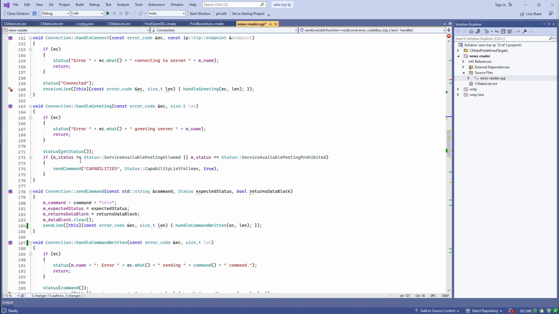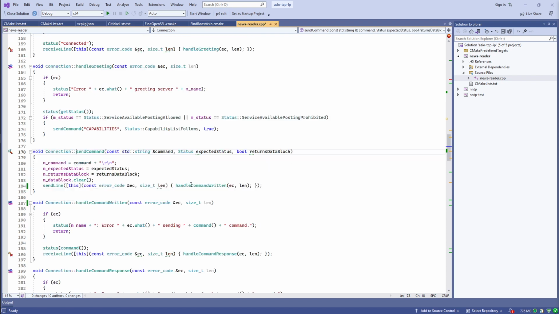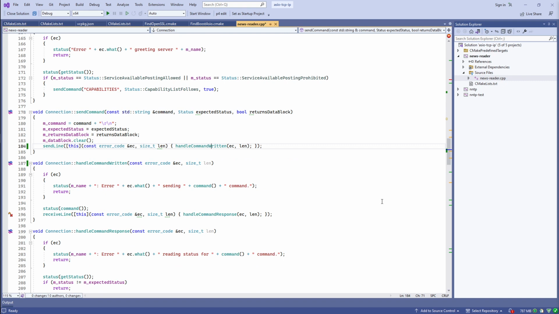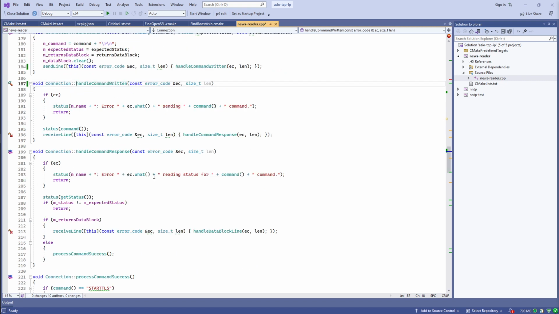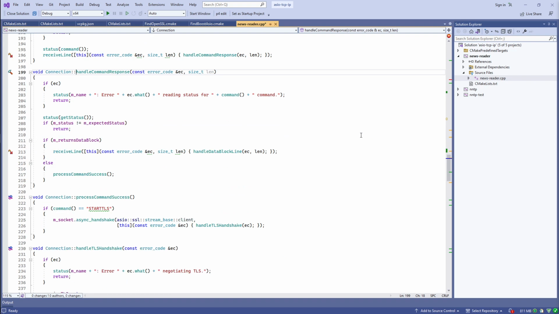Okay, so we did the connect, we got the greeting, we sent the capability command, and send command gets a callback when the command has been written. And then the first thing we need to do is to read the response from the server that tells us the status of that command. We get the status line back from the server. We check that the status the server gave us, that 3-digit code, matches the status that we expected for this command, indicating at the server protocol level that this command succeeded.